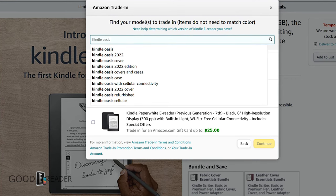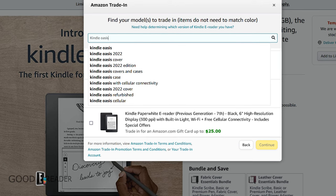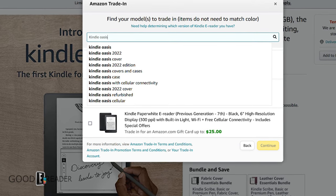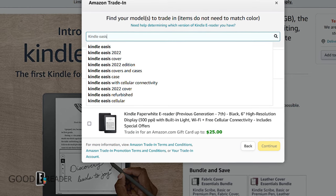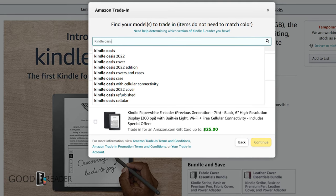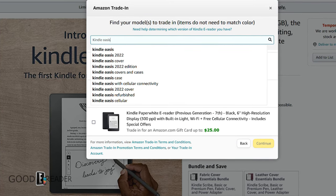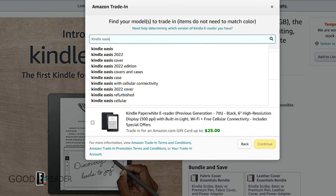We've seen other e-readers employ this technology, such as Kobo with the Kobo Clara 2E and the Kobo Sage, the PocketBook Era, and the Fujitsu Quaderno. Why does this matter? It increases page turn speed by 25% and overall performance by around 30 to 35%. The new e-paper panel combines the capacitive touch layer into one single film instead of multiple films, making it more responsive and easier to integrate touchscreen functions, so things just load quicker.